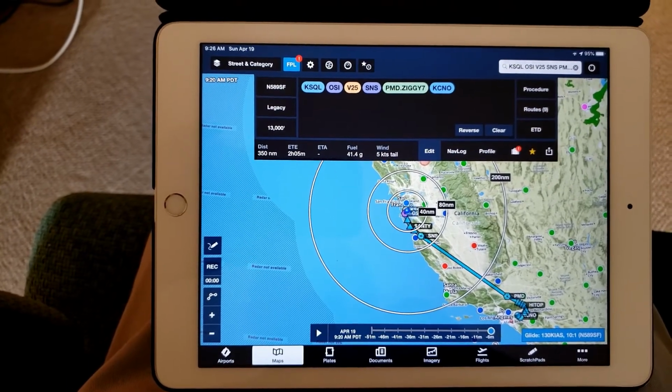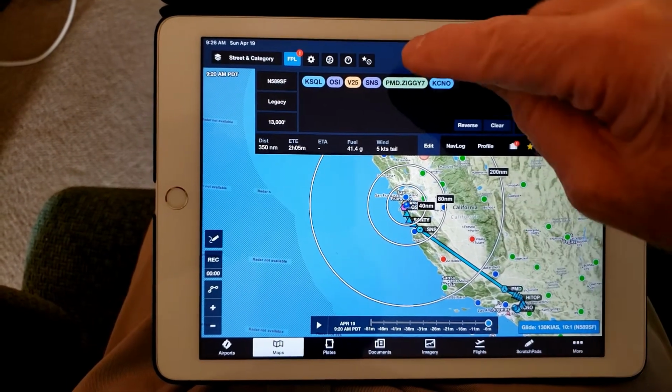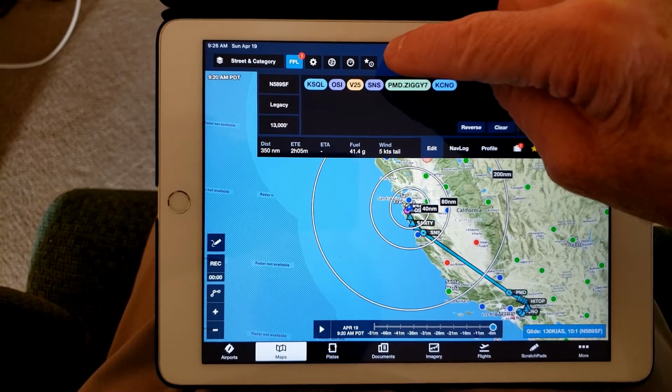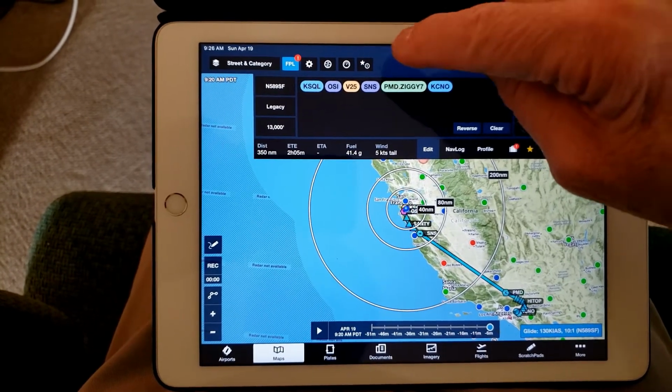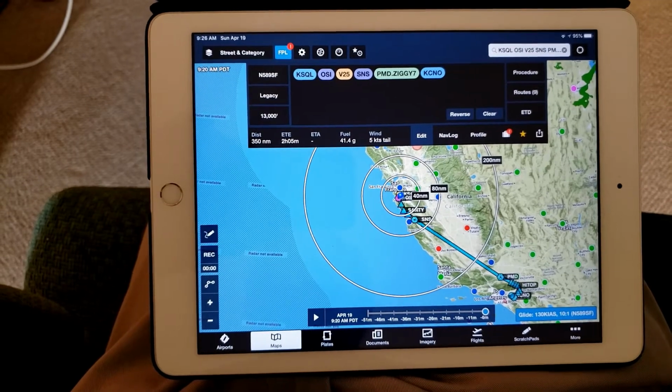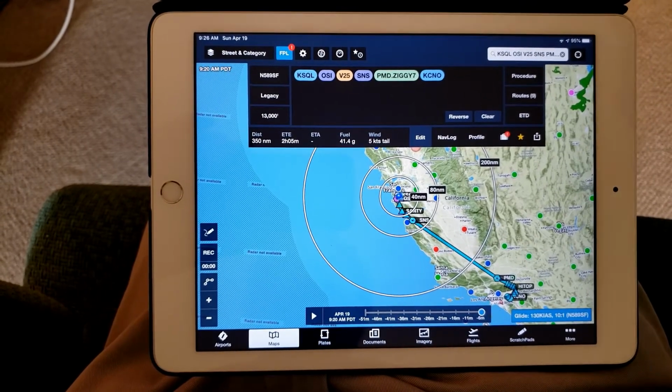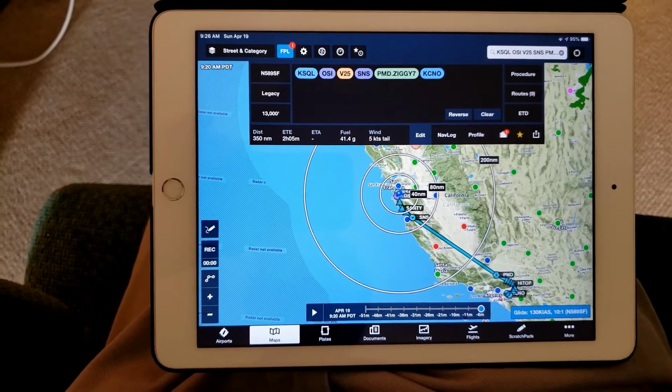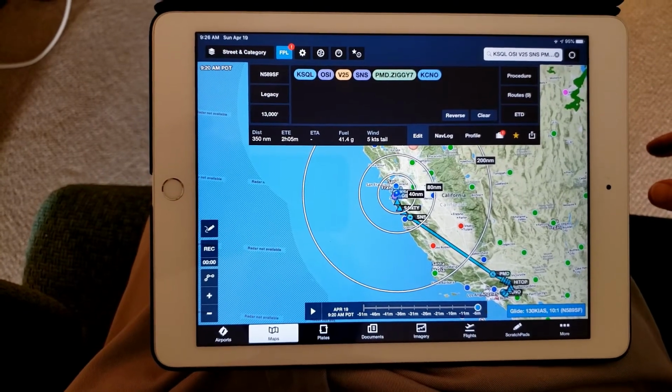Not too tough, huh? Now notice up here, next to this little star, it's a blank area. And in a moment, you're going to see the G3X populate that particular area with another button that will enable me to upload the flight plan.